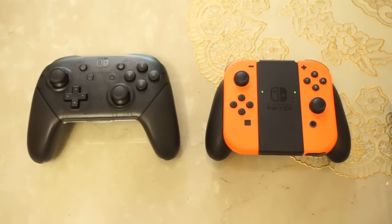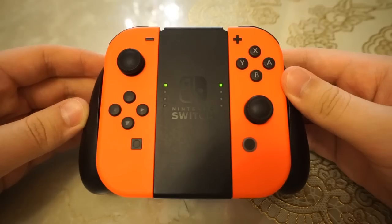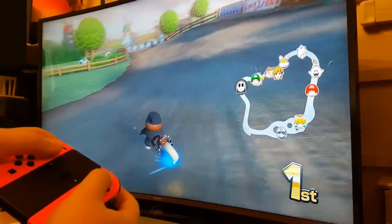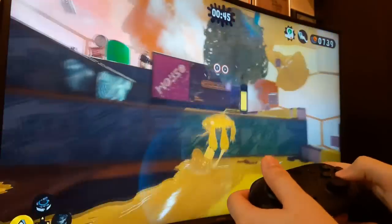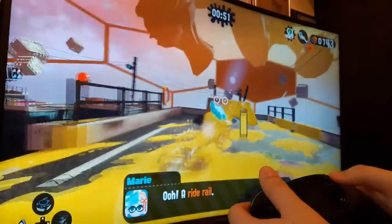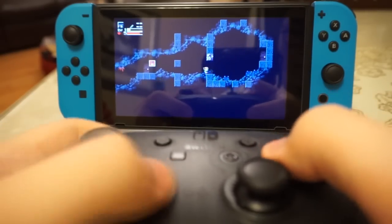So what's the final verdict? If you're going to be playing the Switch in docked mode a lot, the Pro controller is obviously going to be the better choice with its great ergonomics, large buttons, and alike. But to others, is it worth the $70 asking price when they already have the Joy-Con grip? Personally, I don't find the Joy-Con grip that bad if you just want something that sort of resembles a traditional controller — I only got the Pro controller a few days ago and was perfectly fine without it. But if you're a serious player who plays for longer times, the bonuses offered by the Pro controller are definitely worth it. A lot of it really comes down to personal preference — some people might like the clickier buttons on the Joy-Con, some might prefer larger analog stick travel. So in the end, it's up to you to decide which one is more suited for you based on your regular playstyle.